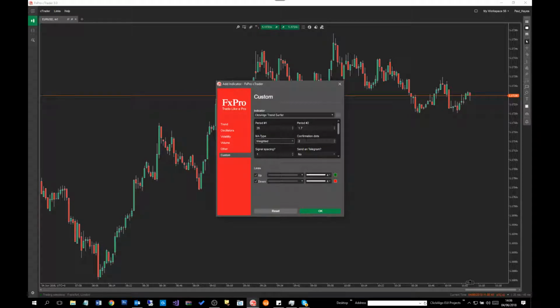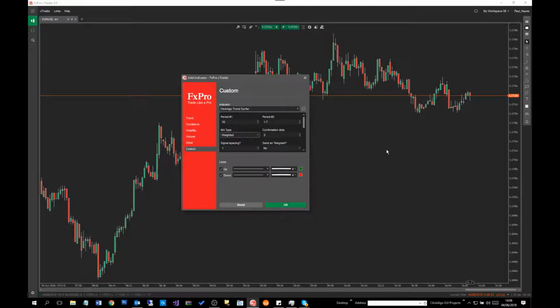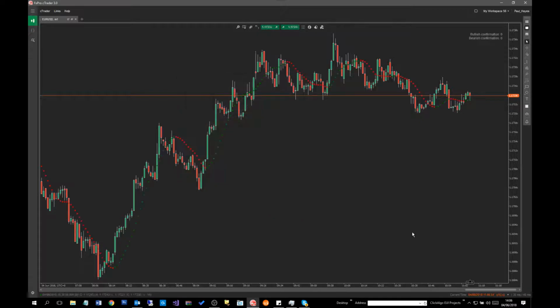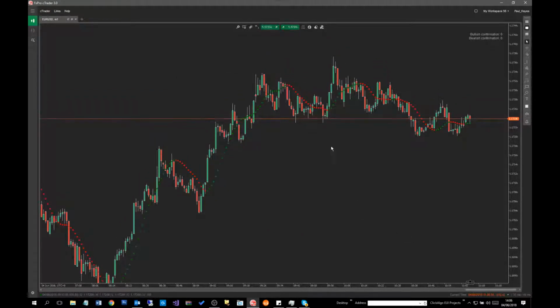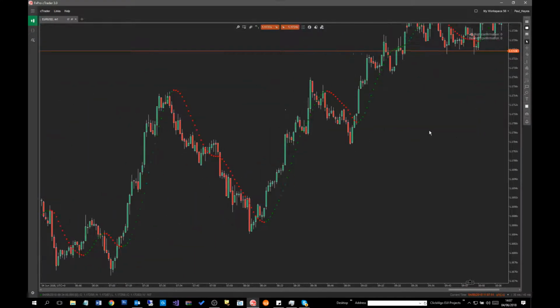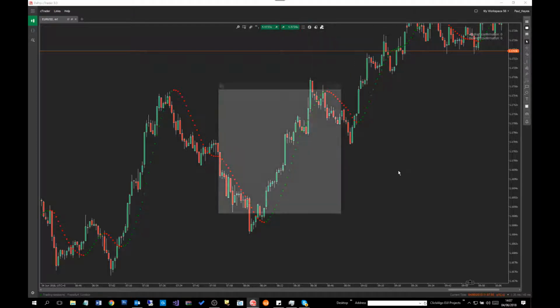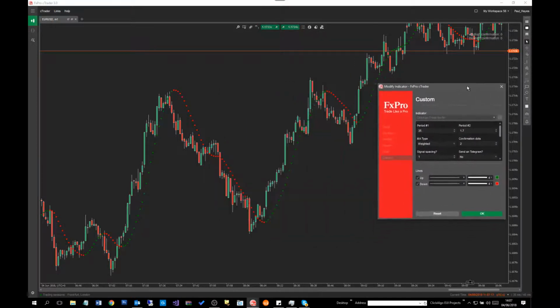Confirmation dots, I'll go through that in a minute, but what I'll do is put the indicator up first. You can see this is how it looks. So you can see that the red dots denote a bearish trend and the green dots are a bullish trend, okay? And when you get areas like this, you can see that it's got solid trend directional changes going up and down there, yeah? So what I'll do again is go back to the parameters and I'll explain it while the indicator's on the chart.